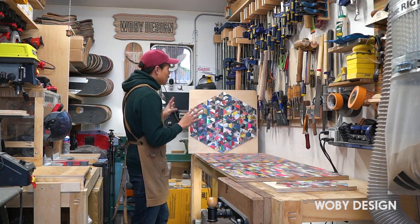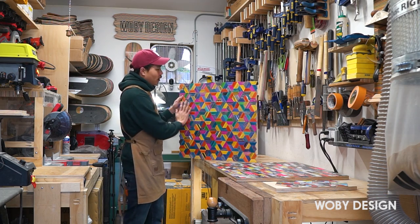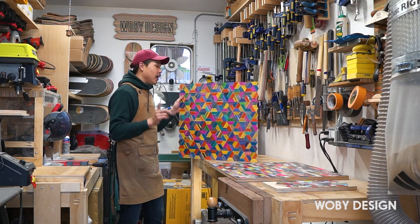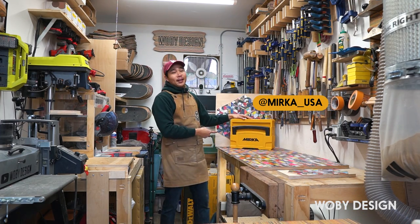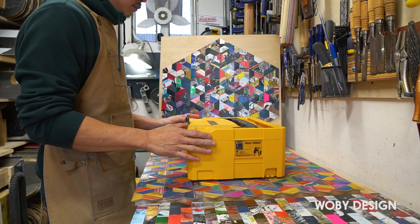Okay, so I have all the skateboard pieces glued up, and this one here specifically is the top of the skateboard, and I want to sand this down smooth so that all the colors start popping and it's gonna look really nice. And I got a brand new sander. It's the Merca, and I'm gonna show you how it performs right now. Cool?